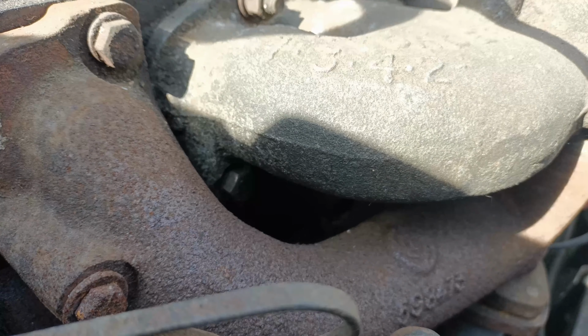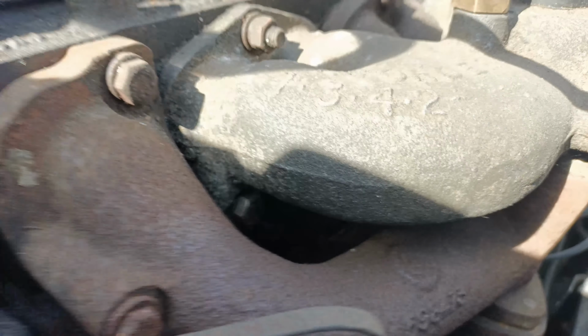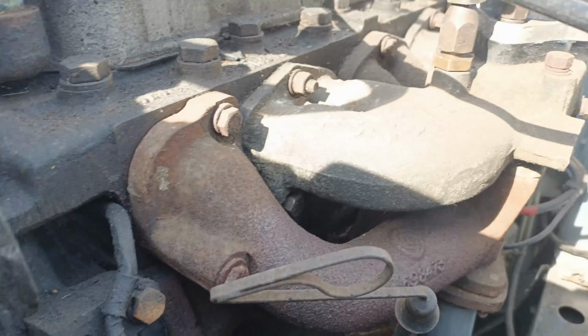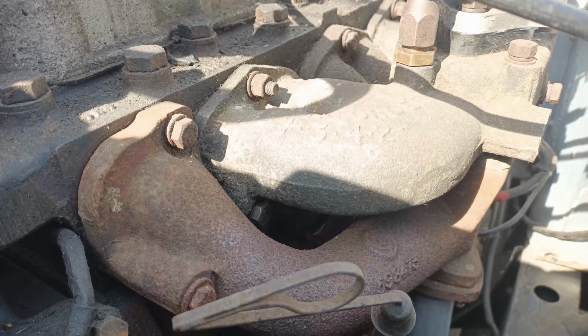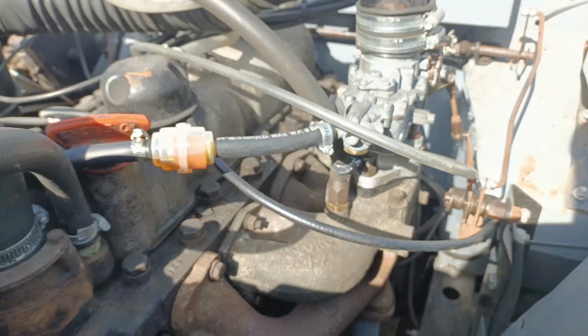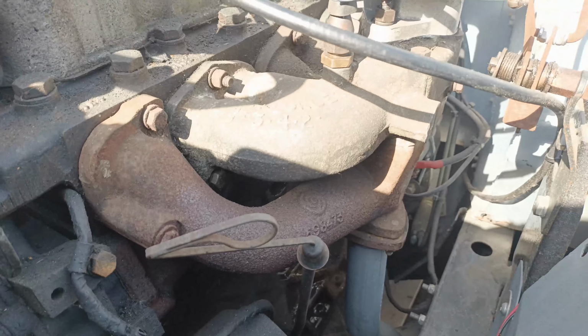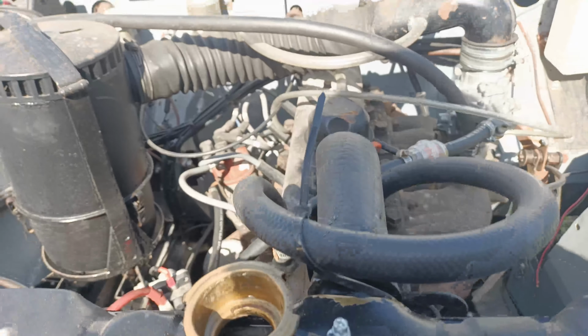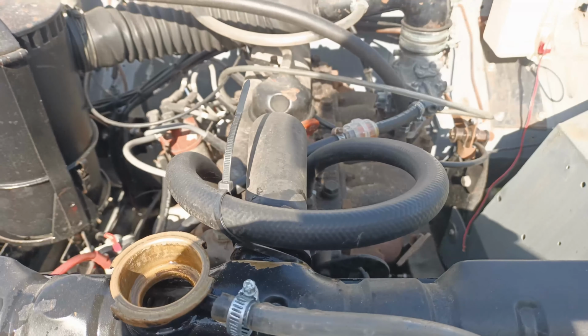So my first job today is to get the exhaust manifold off, get the carburetor off. I'm going to replace all 3 of the core plugs, because if one of them is rusted through, chances are the other ones are on the way. So I might as well replace all of them. So that's the first job for today.